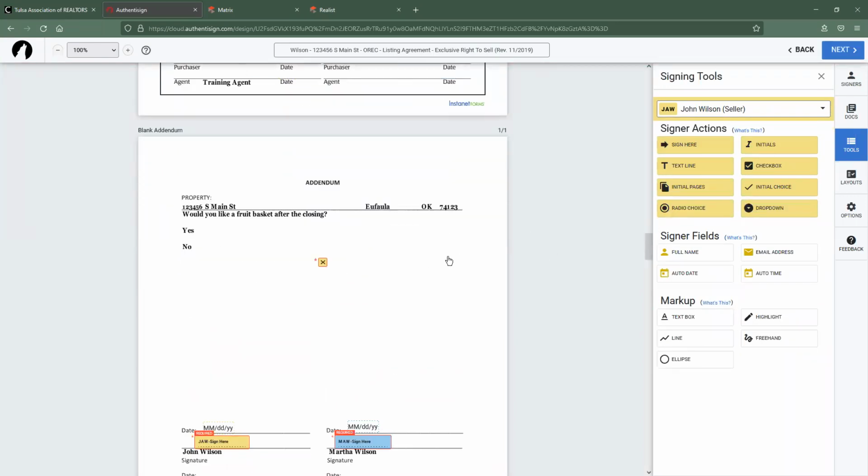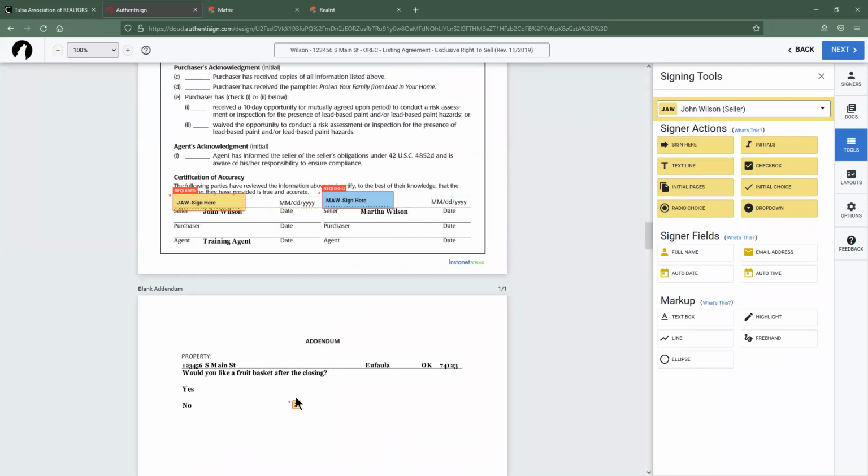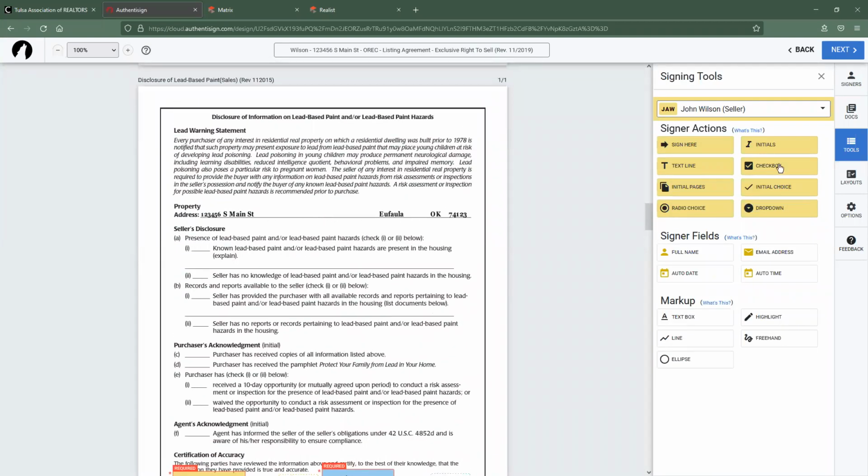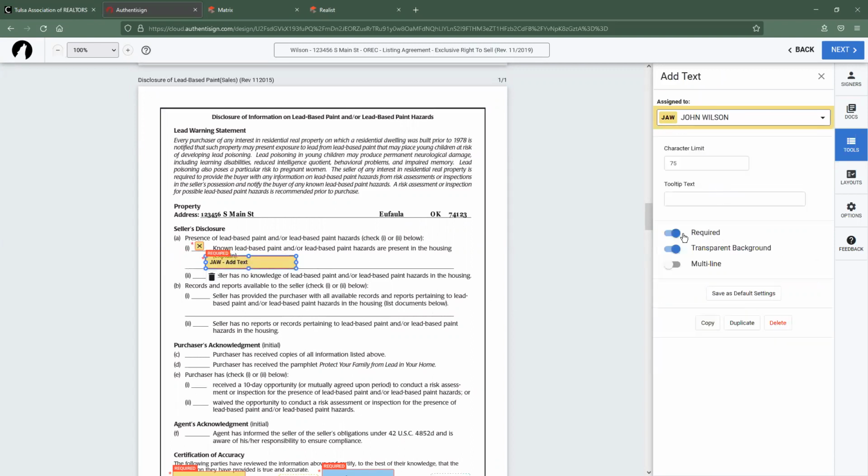Now, the checkbox option is actually better for acknowledgements. So for instance, if this was, do you acknowledge this is one thing or another? Or maybe the client had actually clarified for us that this, oops, let me get rid of this. Can't move back on a different document. There we go. They already know that they have lead-based paint present in the house. So I'm just going to add the checkbox there for them to check. And then the text line for them. Maybe they don't need this, or it is required. But these are just for acknowledgements.